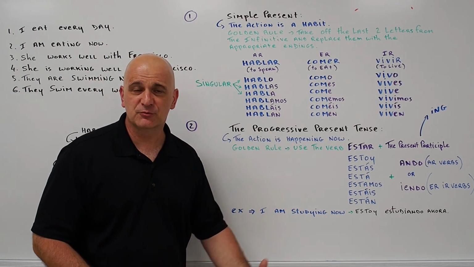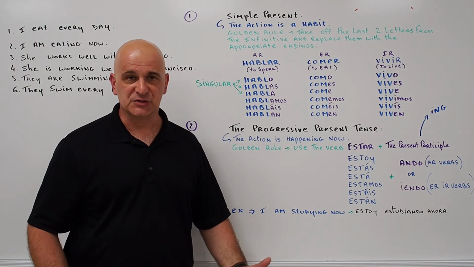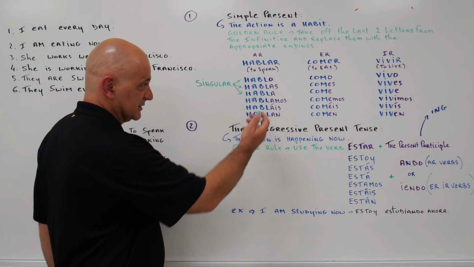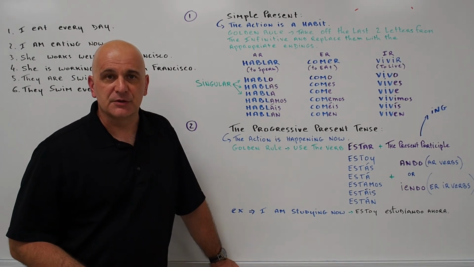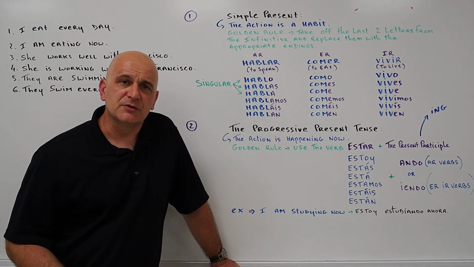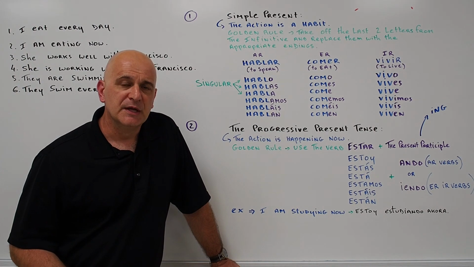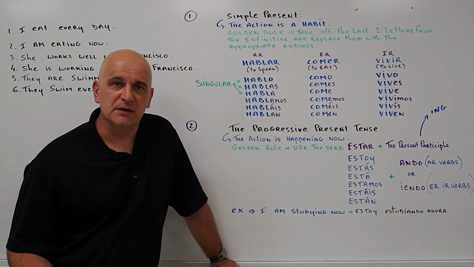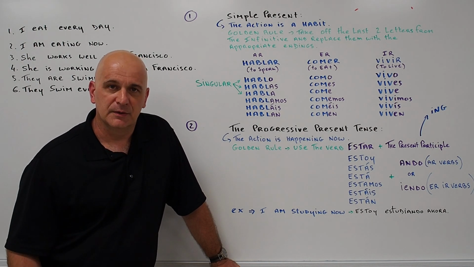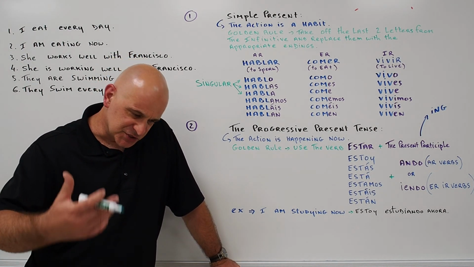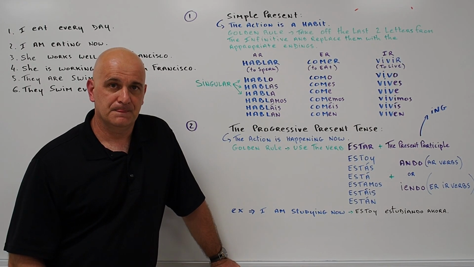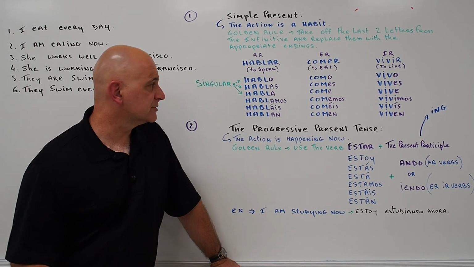So you don't have to write tú in front of the verb because you know what it is. It's a second singular, right? Because of the AS. Now, third singular. Here it's a different story because you have a gender that you want to come up with. So if you want to say he speaks, come up with a subject pronoun and say él habla, él with the accent on the E. You want to say she speaks? Ella habla.